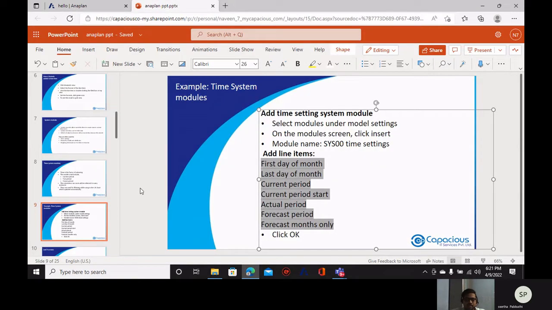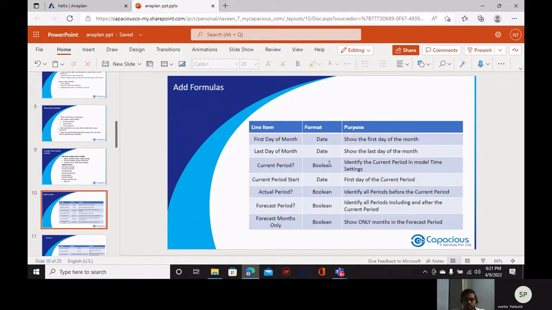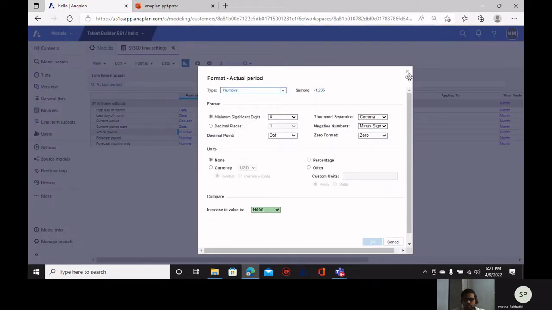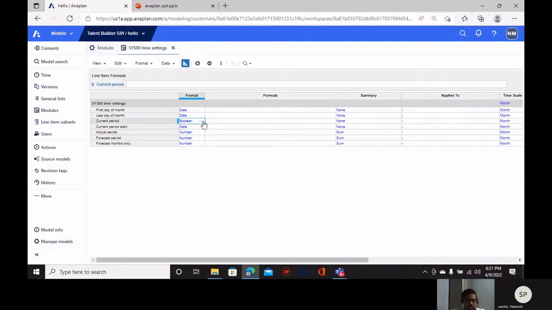So let me check the formats once. We have taken date and boolean. We can do this in another way. We need only the boolean, no. So I'm going to copy this and paste it here.